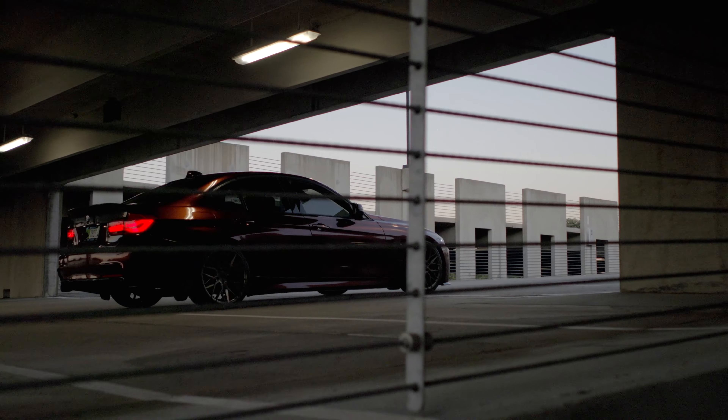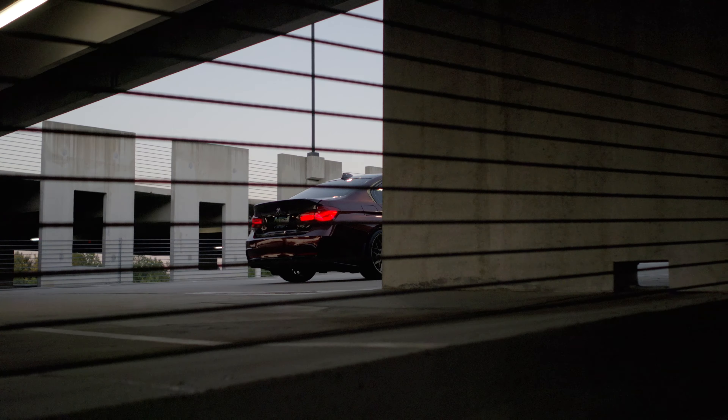So this is a topic that I get asked a lot — surprisingly way more than I thought I would about the F30 BMW — but it seems that everyone is very concerned or just curious about the miles per gallon, the fuel consumption in the F30 BMW with the tunes that I have and all of the bolt-ons. The answer might surprise you a little bit.